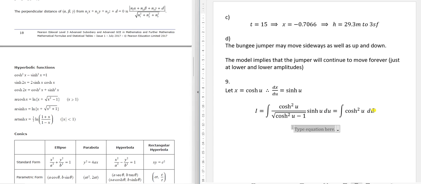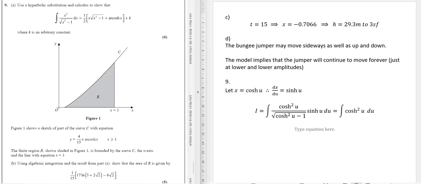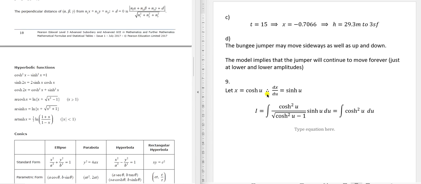Well, if we look in the formula book, there's a couple of different things we can think about. If we look here, we can see some clues as to what kind of thing we might end up with. There's an arc cosh that seems to appear, but also x times the square root of x squared minus 1. So, I'm thinking a substitution. I'm thinking if we had cos squared, we'd use the double angle for cos. Since we've got cosh squared, maybe we use the double angle for cosh.